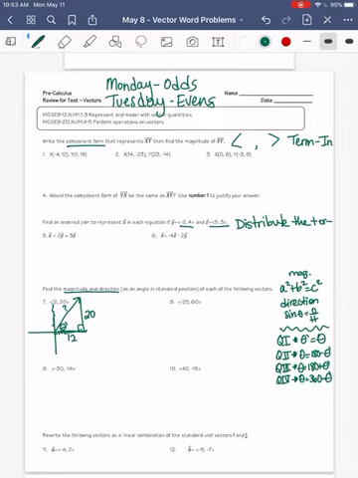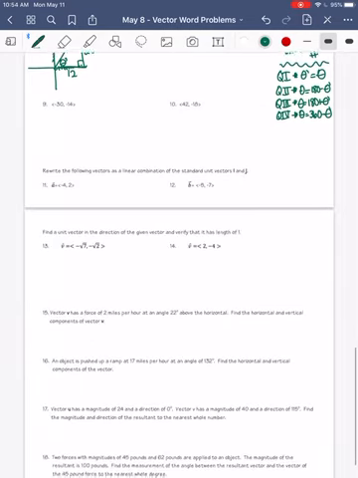All right, numbers 11 and 12, it's basically so easy. You just take away the pointy parentheses and you put the I and the J with the appropriate numbers. So you're just rewriting it with I and J as opposed to vector form. Drop the comma and the pointy parentheses and put the I and the J with the appropriate numbers.